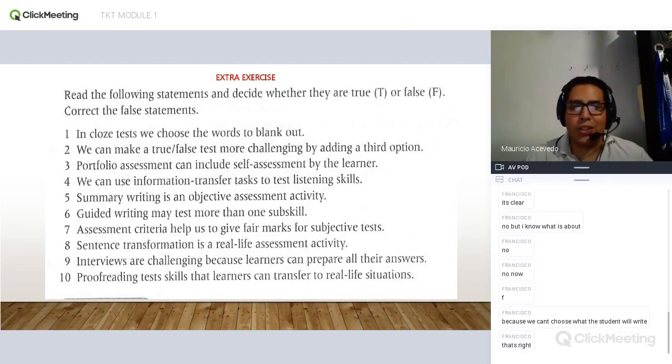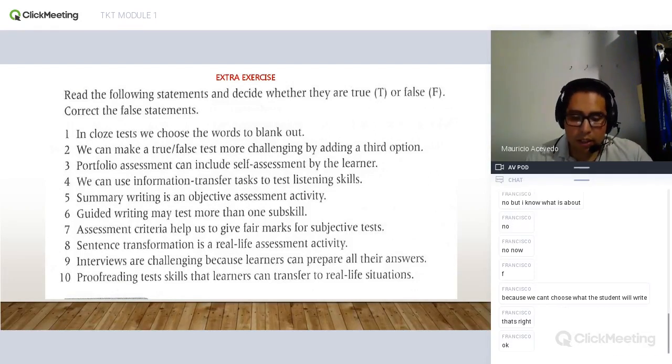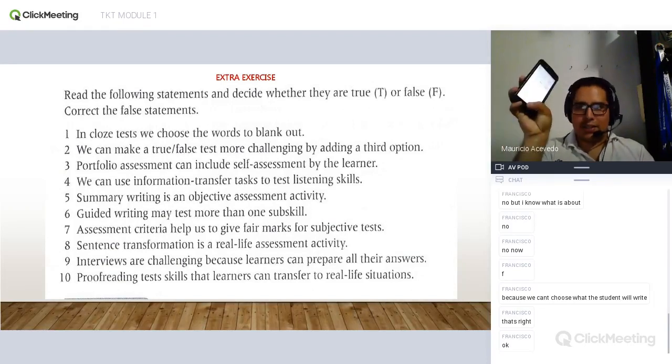Now you're going to continue with the next ones, you alone. I'm going to give you, this is a little bit more challenging, so I'm going to give you 15 minutes maximum. Okay, Francisco, only 15 minutes maximum. If you finish earlier, remember you can let me know. Okay, are you ready, Francisco? Go ahead, 15 minutes. Start now.